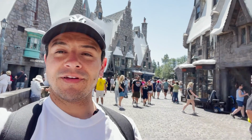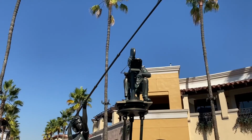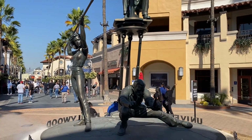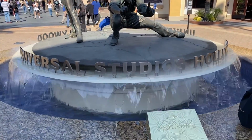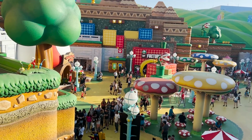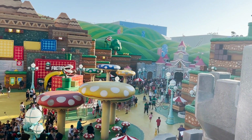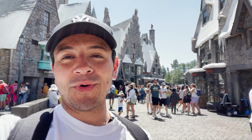Another one of the tips and tricks specifically regarding Hogsmeade Village here at Universal Studios Hollywood is that I could just already tell that it's a little bit less crowded than the one in Orlando. And I think a lot of that has to do with the fact that it doesn't have Hagrid's Magical Creatures. But I personally like this because, in my opinion, if you don't show up for early park admission, by the time you get over to Hogsmeade in Orlando, it's going to be pretty crowded and really busy. But as you can see behind me, it's crowded, but this is nothing compared to Orlando. And it's about 11:30, 12 o'clock in the afternoon as we're here right now. So if you're coming to grab some great photos or just relax, hang out, take in the atmosphere, I think Hollywood has the advantage over Orlando.